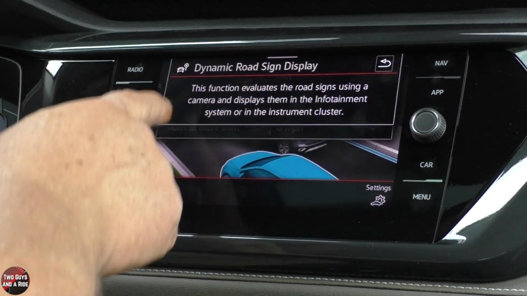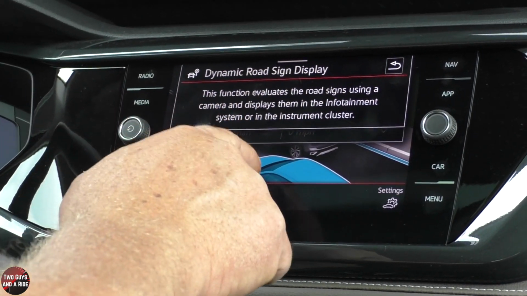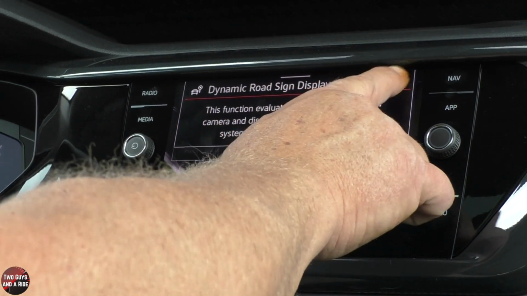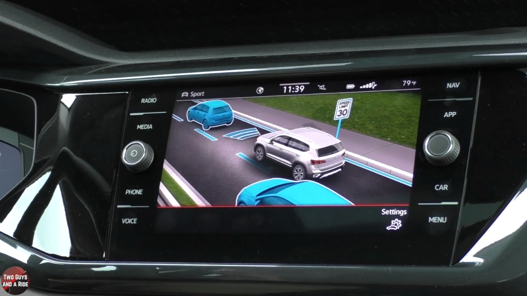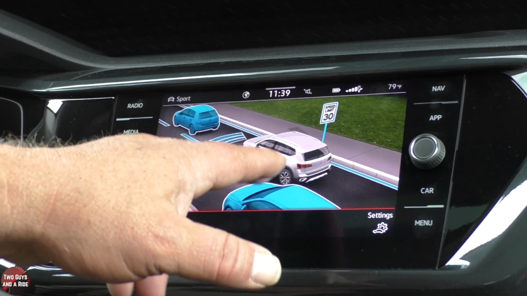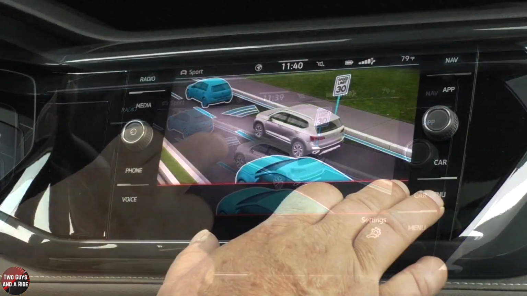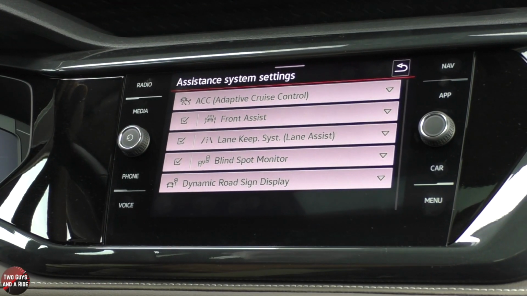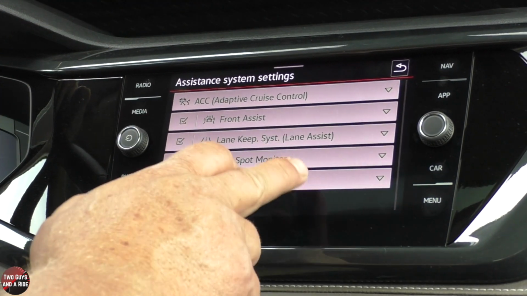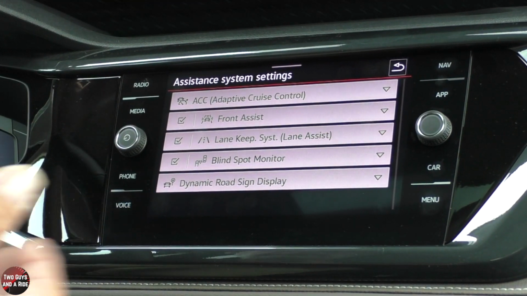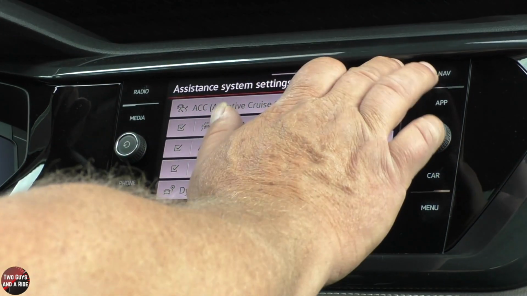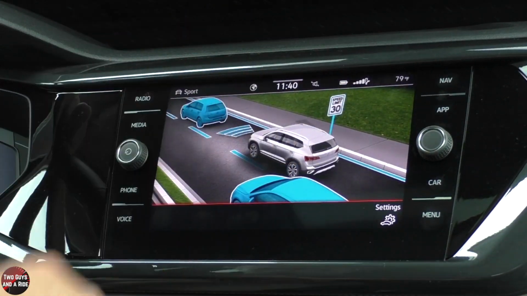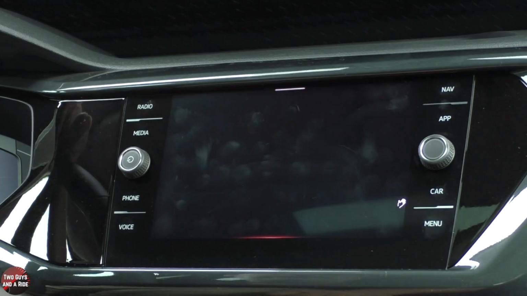Also, if you click the information, then it gives you a little bit of information about what you're looking at. Okay, so again, all these things are in the driver's information screen, but this is just a visual graphic. If I click on settings, now it gives me just a plain Jane checklist, here's all this stuff in a plain Jane format, without all the cool graphics, but it's the same as what's on here. Okay, go back to menu.